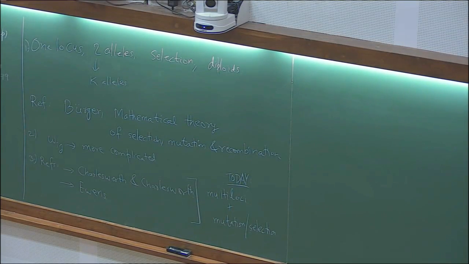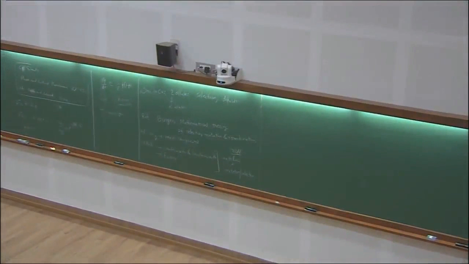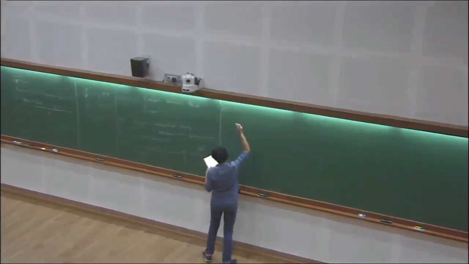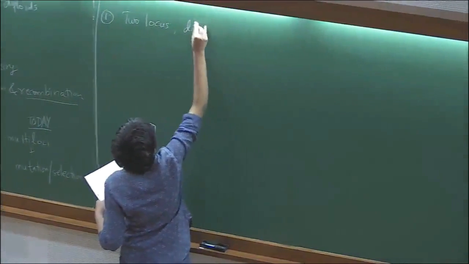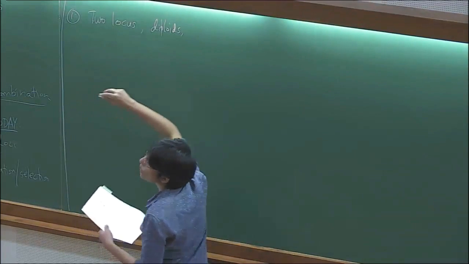We discussed one locus. I want to actually start with a simple two locus model. Don't worry, I will not do 3, 4, 5, 6; I'll jump right to L. But for the two locus model, there is a small point I want to make. There's a result which is, I think, appealing to physicists. A quantity comes out that physicists can interpret and understand better. That's why I thought I'll do that first. I also want to describe what this term recombination means. That's the first thing let's do: two locus, no selection, no mutation. I'll introduce this thing called recombination and explain what that means.